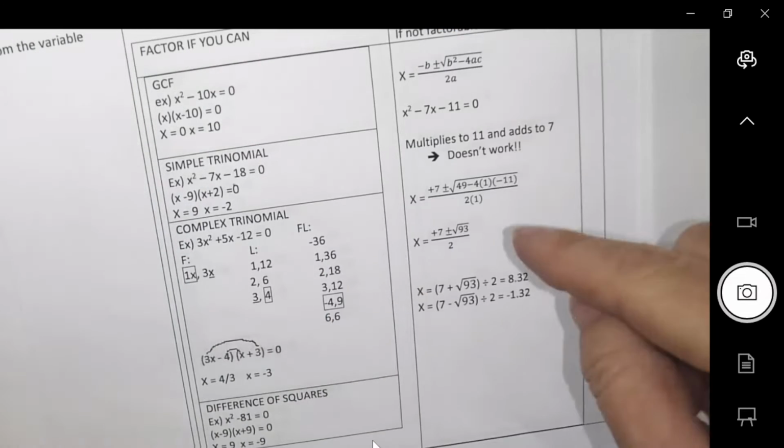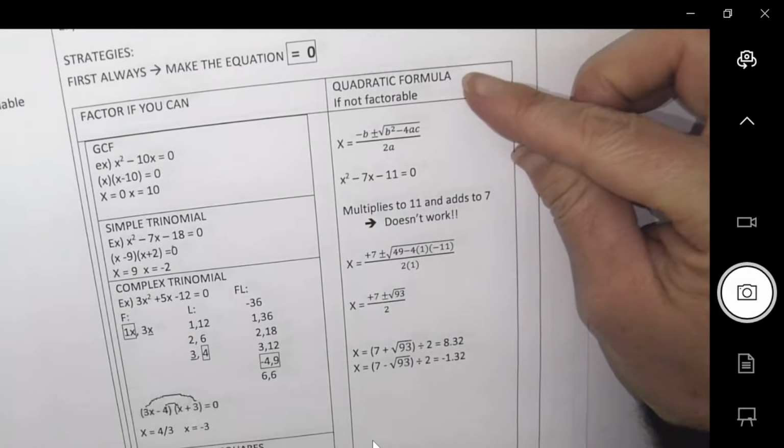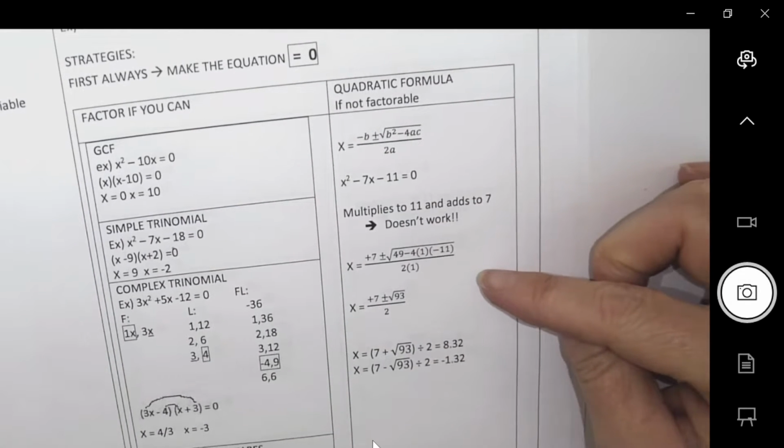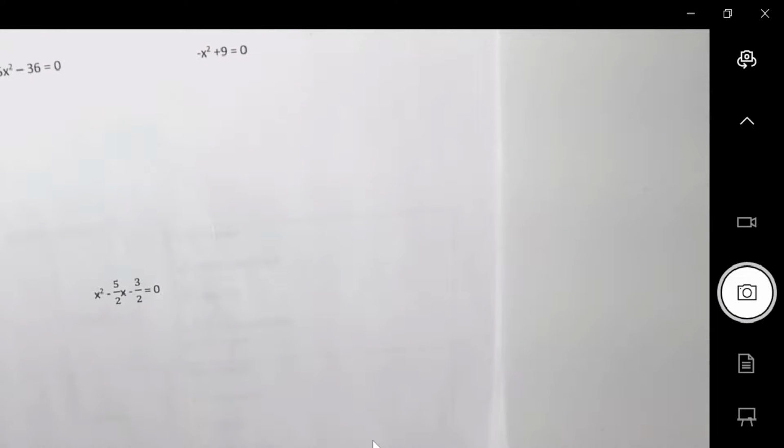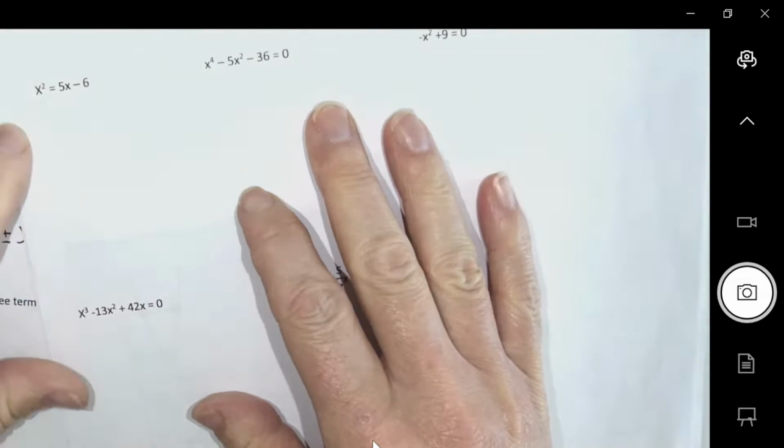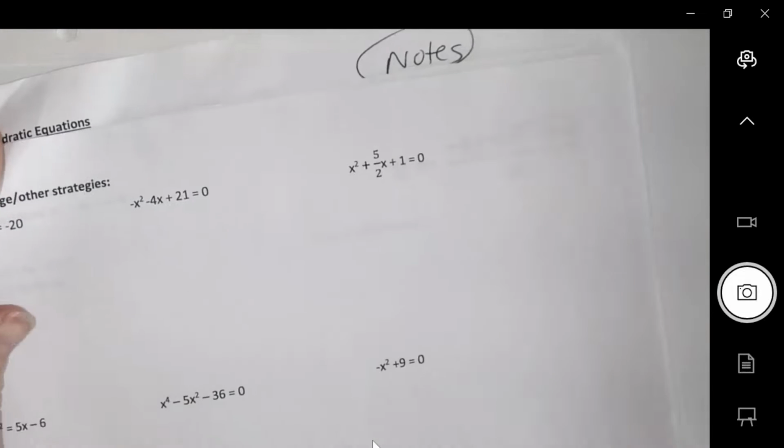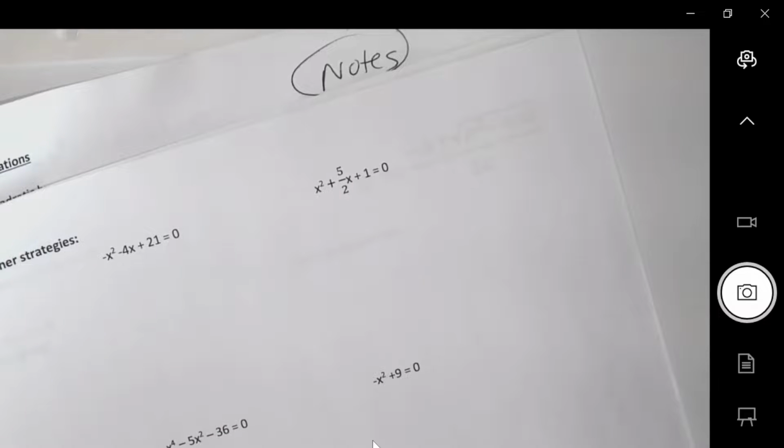Okay, the next thing we're going to have to learn is what if it doesn't factor? We're going to learn that there's a formula. Okay, let's look at a mix-up of equations. So I gave you some equations. On your test, I'm going to have some sections that say solve by factoring, and it'll just be simple trinomial, solve by complex trinomial factoring. Then I'm going to have a section on your test that's just solve, and you have to figure out what to do, and it could be anything.